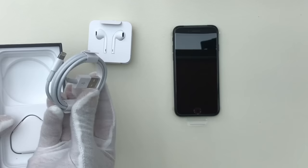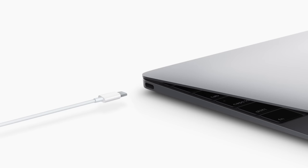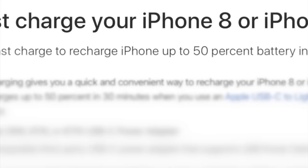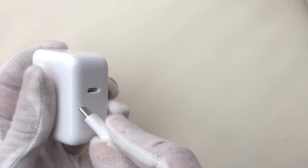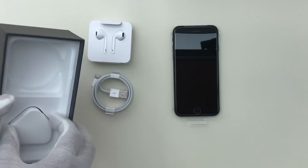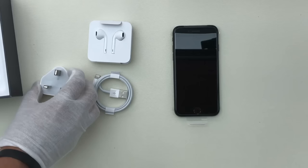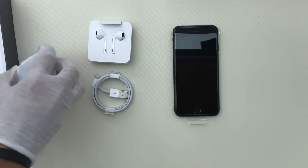At the bottom we have the USB type-A to lightning charging cable. I really thought that Apple would have introduced a USB type-C connector here, particularly after their decision to switch to USB-C ports on devices such as the MacBook, and with Apple heavily advertising the new fast charge feature. Fast charge is not compatible with the included cable — users will need to purchase a USB-C to lightning cable combined with at least a 29 watt power adapter. The included wall charger will also not be sufficient for fast charging. I'll have a video comparing standard charging against fast charge and wireless charging in the coming weeks.